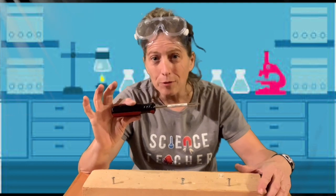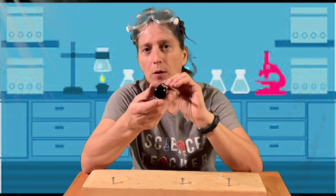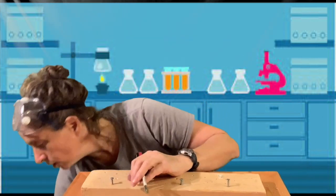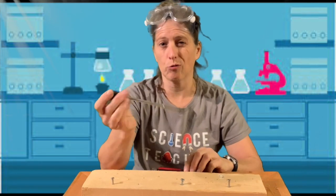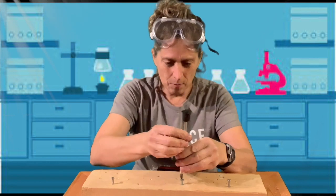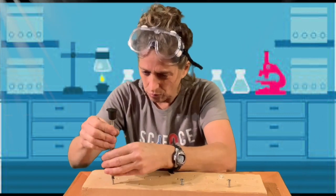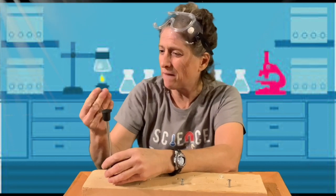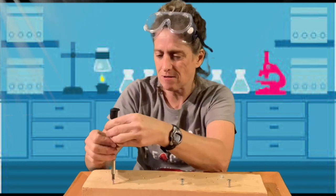This is a really simple use of the wheel and the axle. A screwdriver, right? Look, here's the big wheel, the handle, and there's the little wheel. So I actually have a broken screwdriver. The handle broke off. And when I try to use it to screw things in, ow, I can do it, but it really hurts my fingers a lot. Oh, now it's stuck.